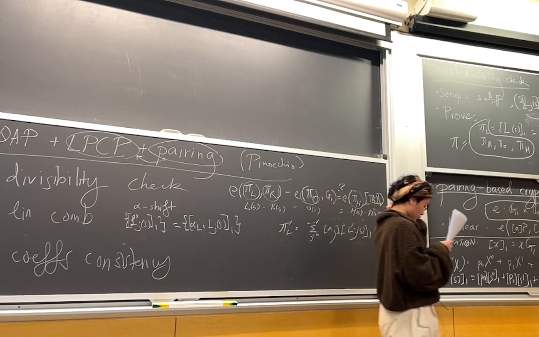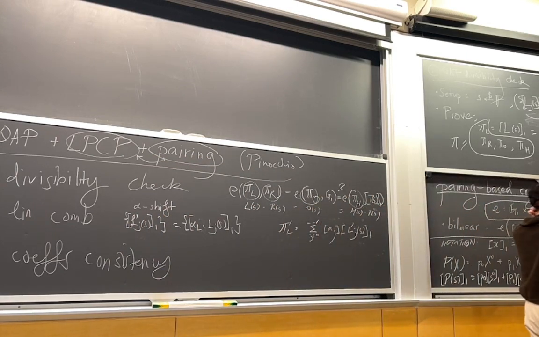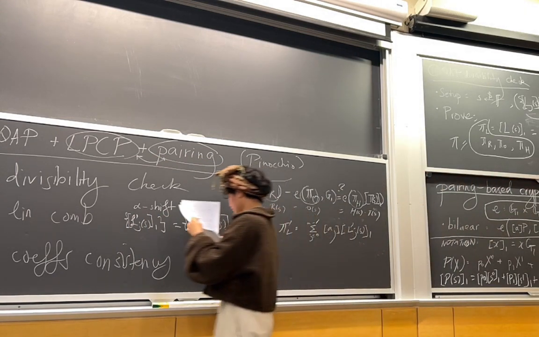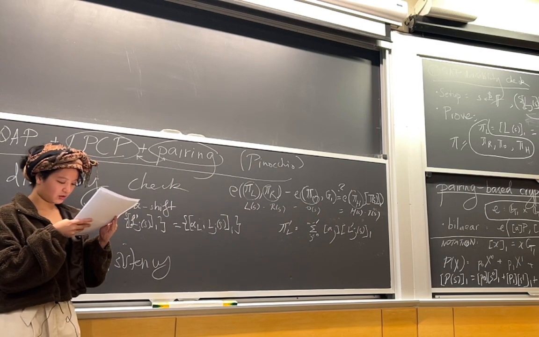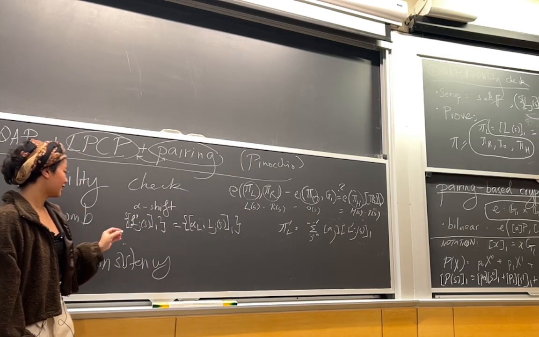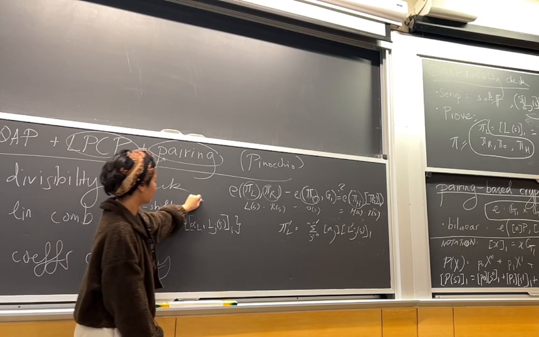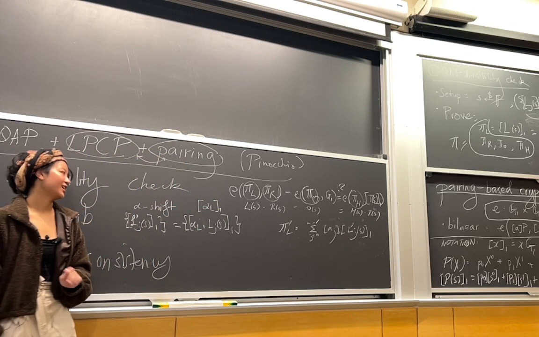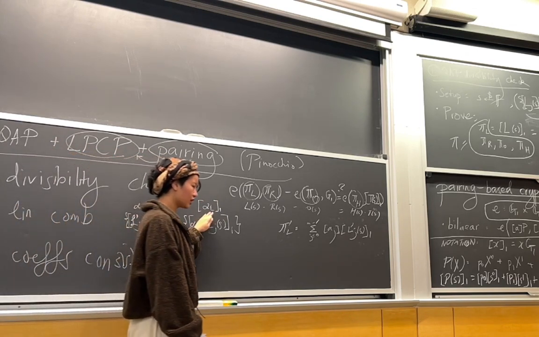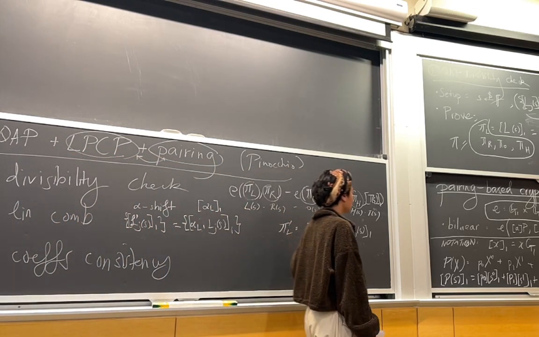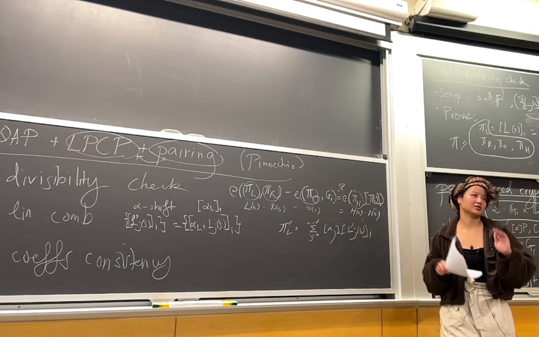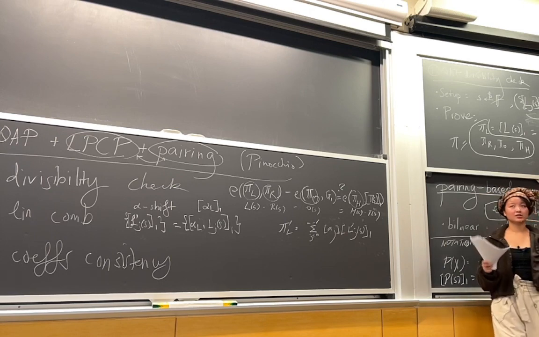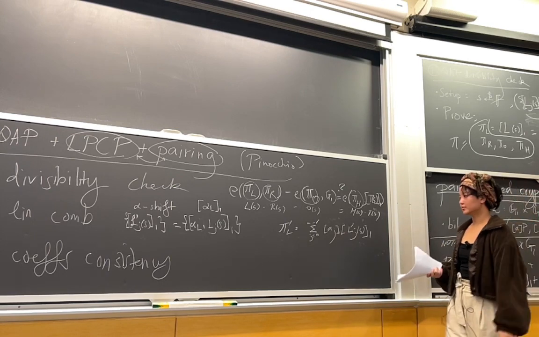Right. It is true that the verifier doesn't know alpha, but what the verifier does know, and I'm realizing now that I forgot to write it here, which is why I think you're confused, is the commitment to alpha over here. And so you can see what's going to happen. This commitment to alpha is going to go into the pairing, and it's going to get checked in the exponent. So we're checking this alpha shift in the exponent.